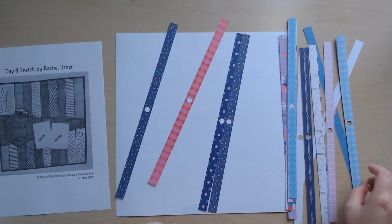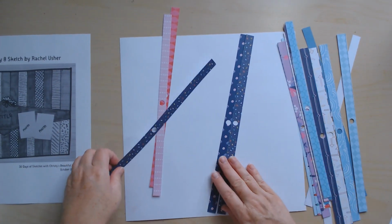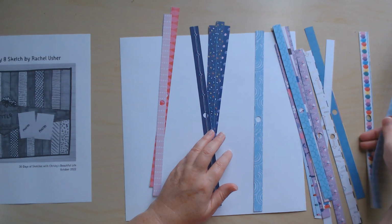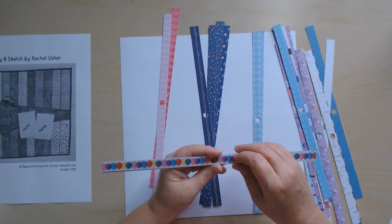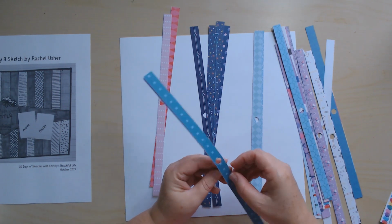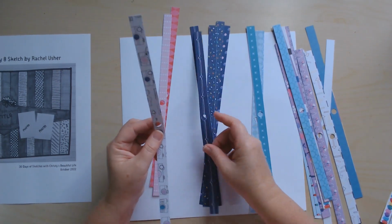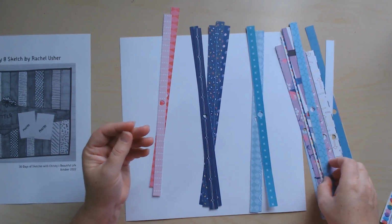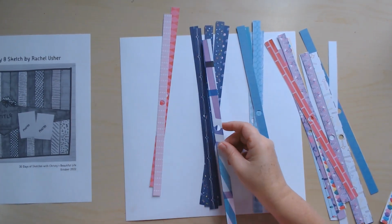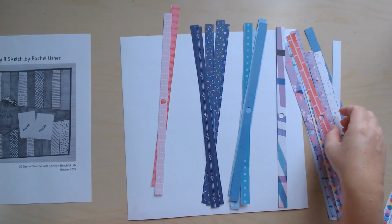So I'm thinking rainbowish order, so I'm going to sort these into categories first. So these are like pinks and reds, blues, like dark blue. We got some lighter blue or turquoise-ish kind of aqua color. There we go. This is another one that runs horizontally. Here is our bluish green color. Some of these are still stuck together from when they were in the, they have glue on the top still. This is another one that runs horizontal. This one is kind of multicolored, but I mostly see purple, so I'm going to put that in a purple pile.